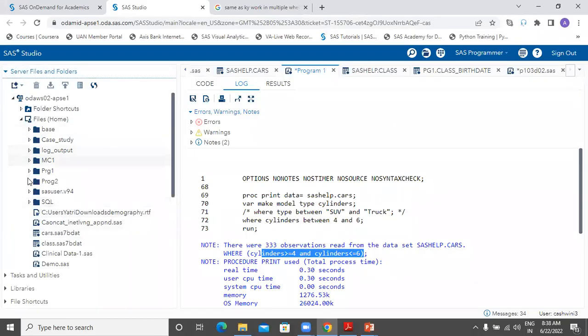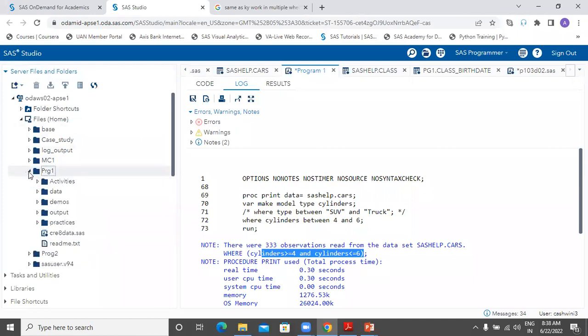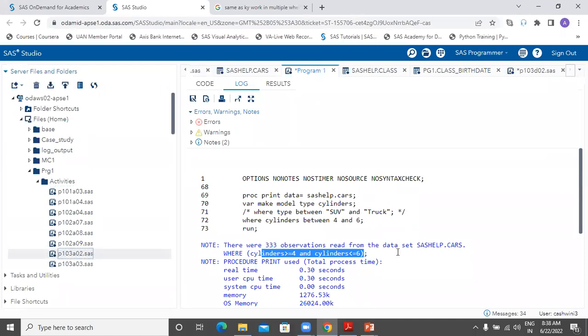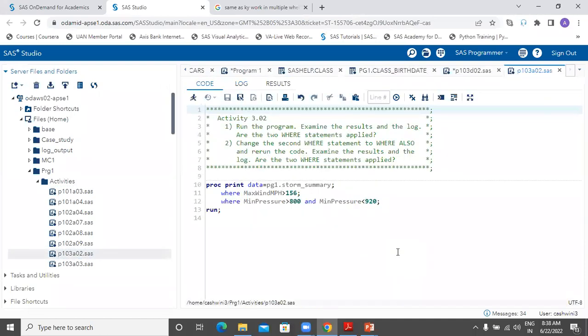So coming to your PG1, come to your activities folder, lesson 3, activity A03 or A02. Fine. We have all done. Change your second WHERE statement to WHERE ALSO and run it.